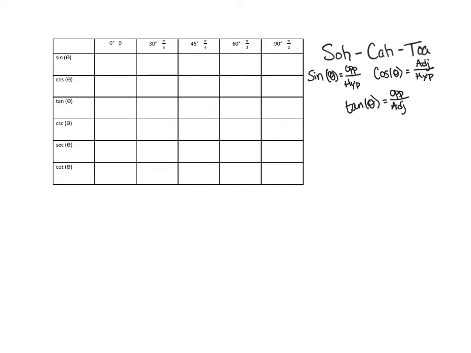Well, I'm talking about the sides of a right triangle. So if we have a right triangle, like so, I'm thinking in terms of my angle. So I'm going to place my angle right here. So when I'm thinking of my O, or my opposite side, that's going to be all the other way, on the other side of my right triangle. So this would be my opposite side. The hypotenuse is always the longest side across from the right angle. This is our hypotenuse. And the adjacent side is the other side next to the angle. That's how I always think of it, because adjacent means next to. So this is our opposite, adjacent, and hypotenuse, and sine, cosine, and tangent are just the ratios of all of these moving around.